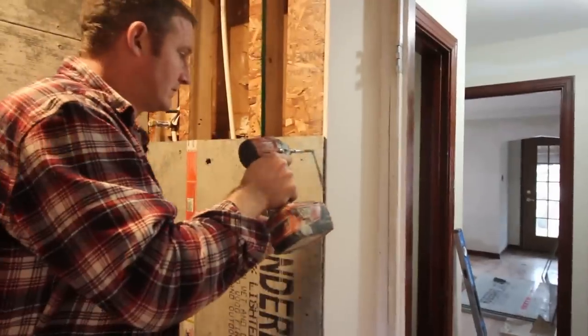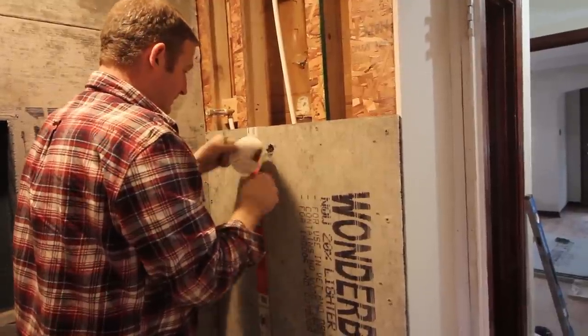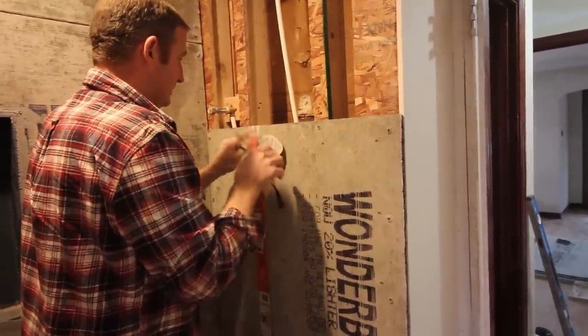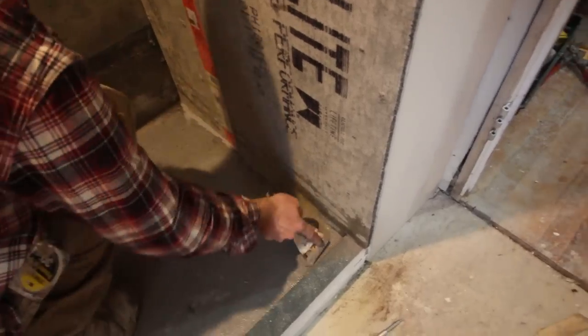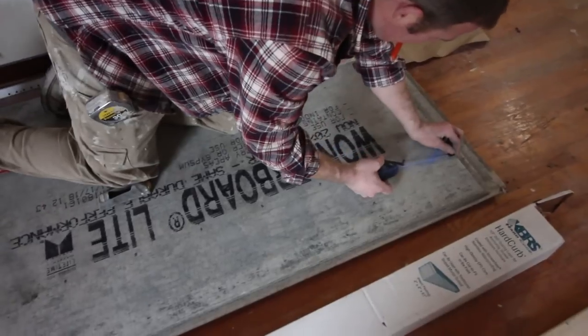So as you can see here, that board fits nice and tight. We're fishing our wires through for this Moen digital mixing valve, which we might have a tutorial on later on, and then smoothing out the polyurethane sealant along the curb and the shower slope. So he's doing the exact same thing here.